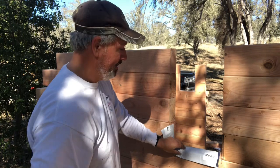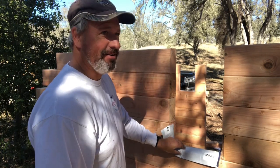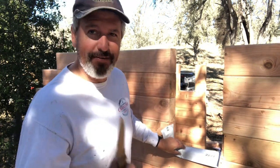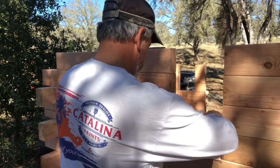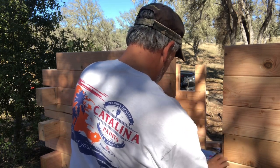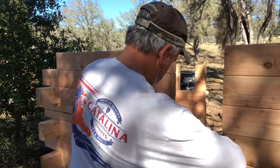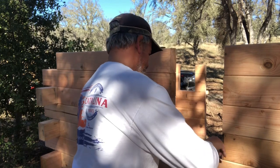So, I lost my box cutter, unfortunately. I'm sure it's somewhere under a pile of sawdust, but I don't have it, and I'm gonna need it later for roofing. But for now, I'm just gonna use this knife and place it in. Just like that. A little bit more like that. Just kind of get it into the corner there.